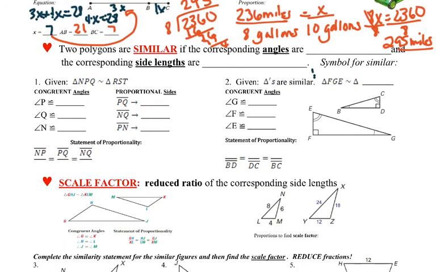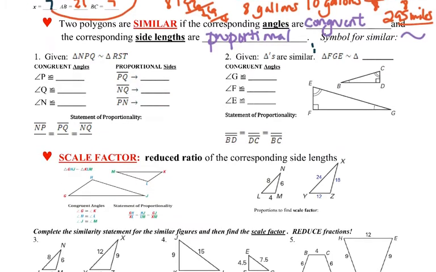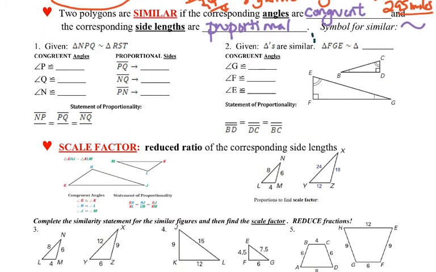Now we're going to get back into what we're really learning, which is similar shapes. We've talked a little bit about similar shapes, that the corresponding angles are congruent and the corresponding sides are proportional. And we have a symbol for similar, which is just a squiggle. Two polygons are similar. Now, sometimes we don't even need a picture. We can just look at the order of the letters. You'll remember this from earlier chapters.